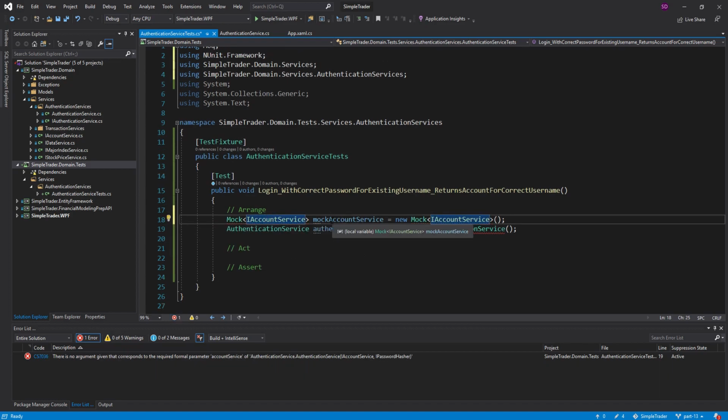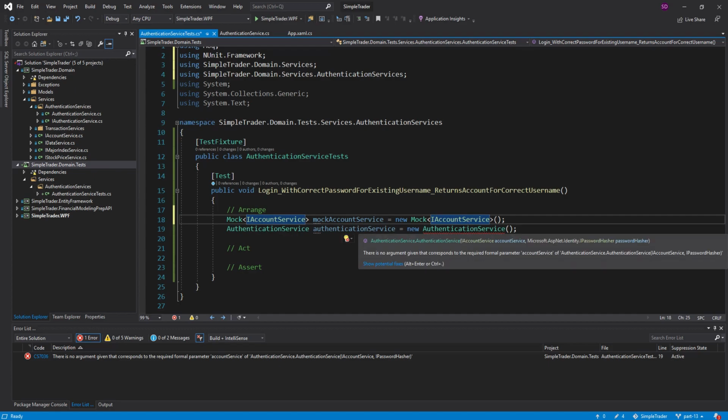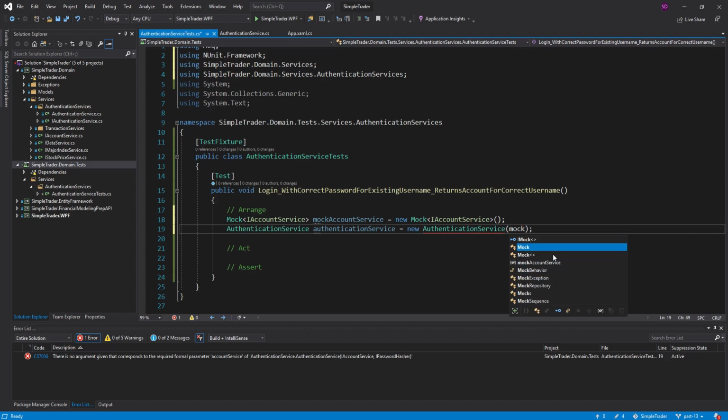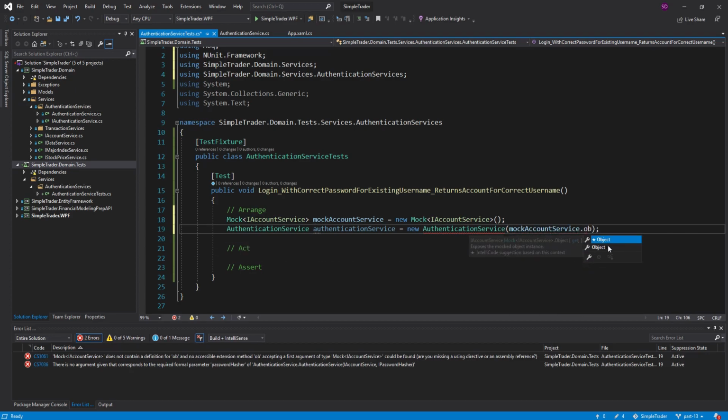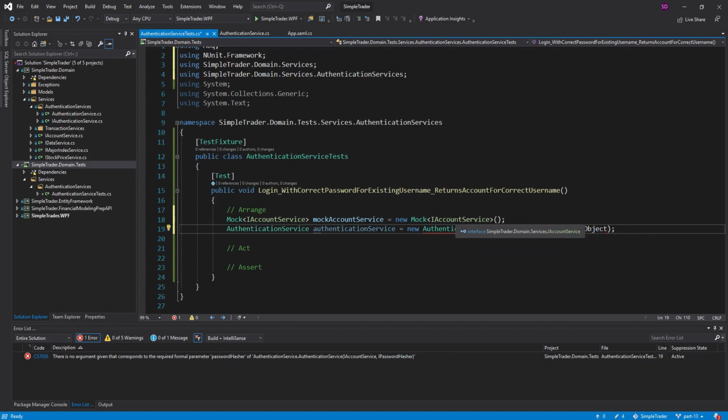And now we have this mock account service. Now in our authentication service, the first parameter here, we can specify that as our mock account service dot Object, and dot Object will give us the actual implementation of an IAccountService, or not really the actual implementation, but the actual mocked implementation, if that makes any sense.